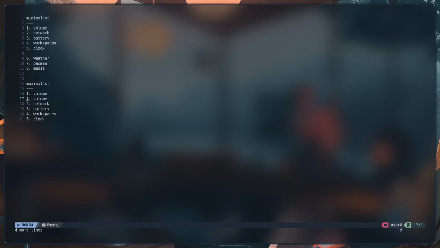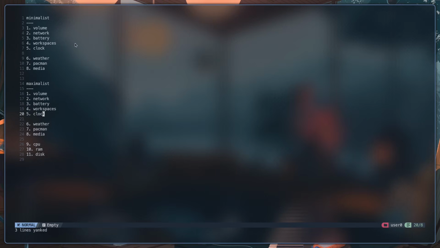So we'd paste that in over here. Then after that, of course, we'd have weather, Pac-Man, and media as well. Put that in over here. We might also have more modules like CPU and then RAM and also our disk space. And then let's see what else we could add. Basically, these are the modules that you're going to have in a maximalist Waybar setup.